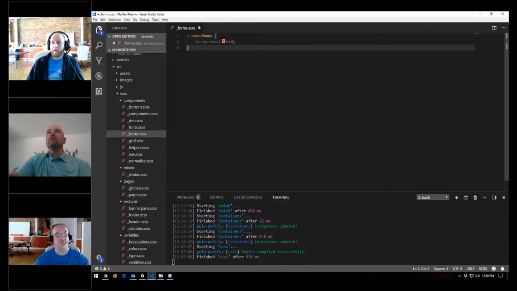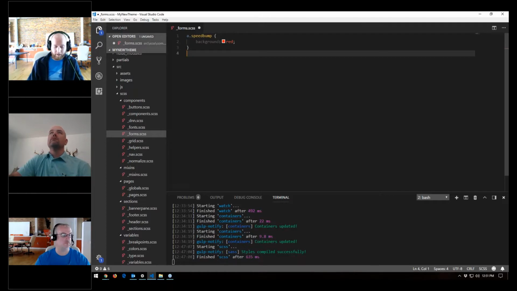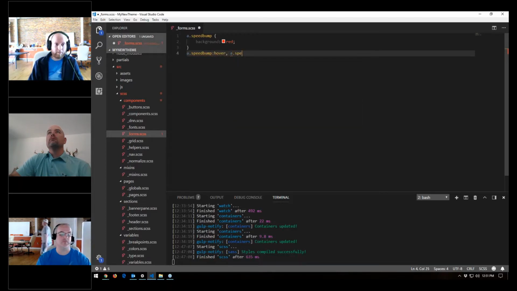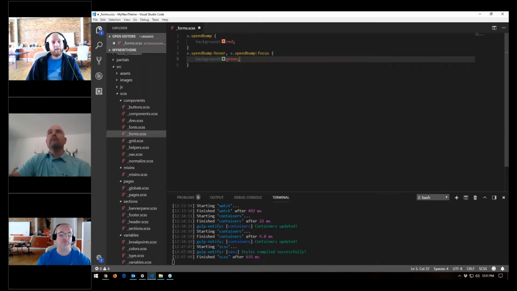So normally, if we wanted to change the hover of this anchor tag and the focus of it, we would need to declare this out. We've got our a:hover and our a:focus. We type all that out and then make it whatever we want it to be. So that's normally how you do that with CSS.